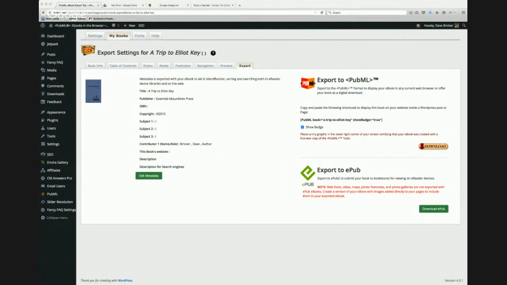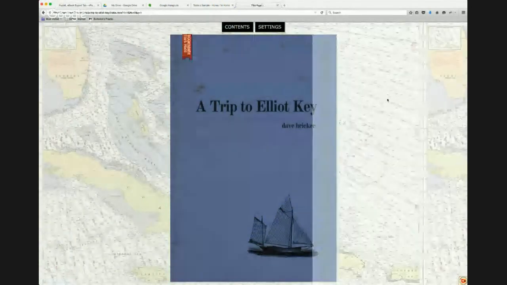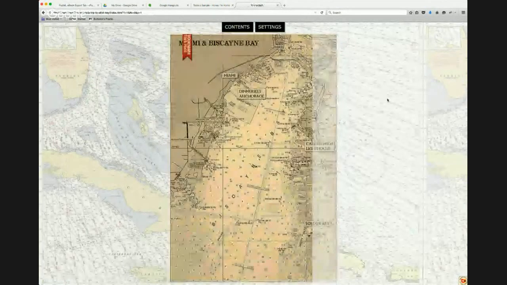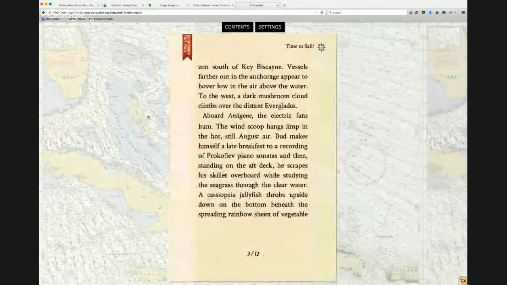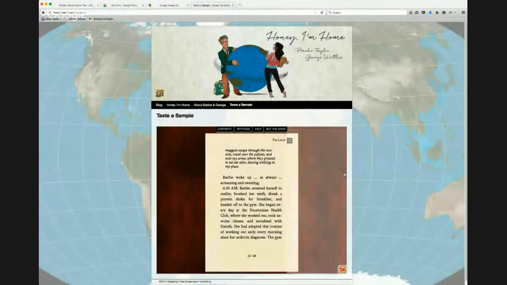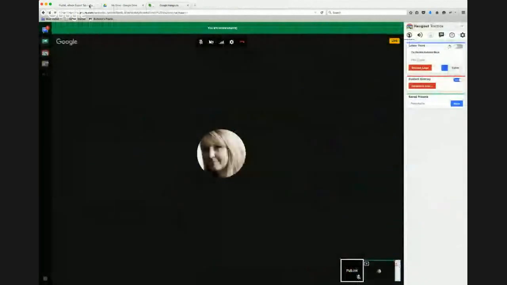Here it is. You won't see this until I load it in the browser, but what I've got here is just a bunch of files, and if I click the index.html file, let's just pop this here as a tab. Here's the book, and you'll see it's running right off of my drive as an HTML ebook. It's basically a website, and all of those things should work. There's my dinner key map, things like that. So that's the export function.